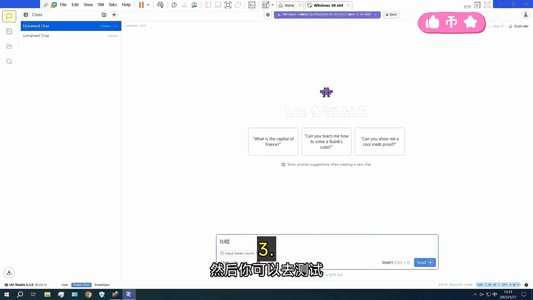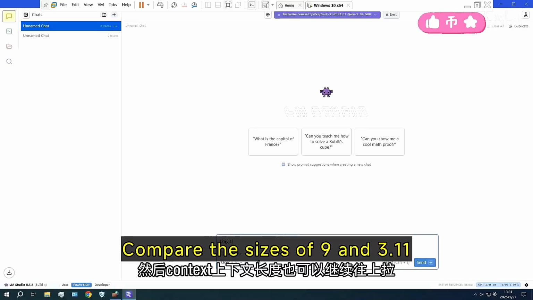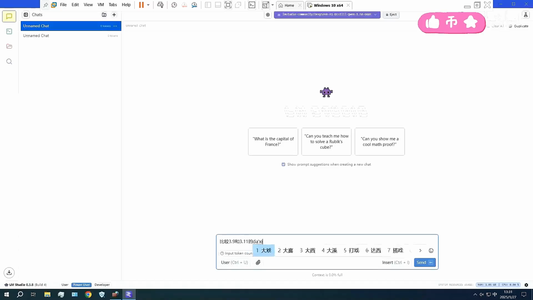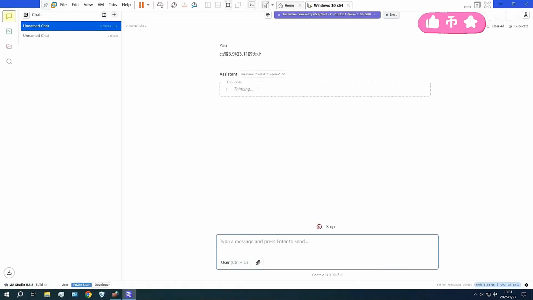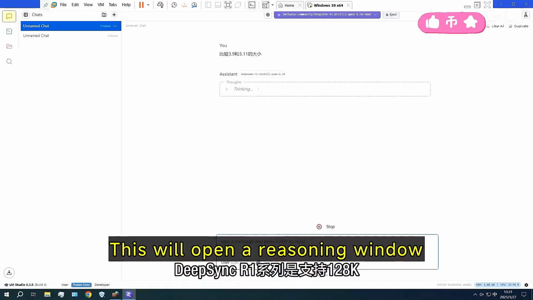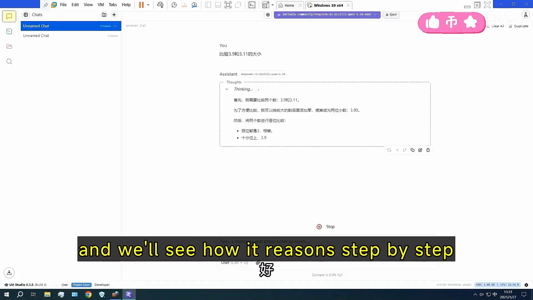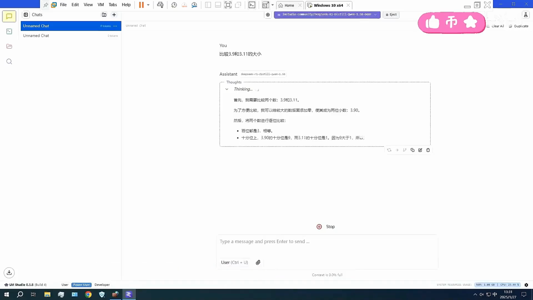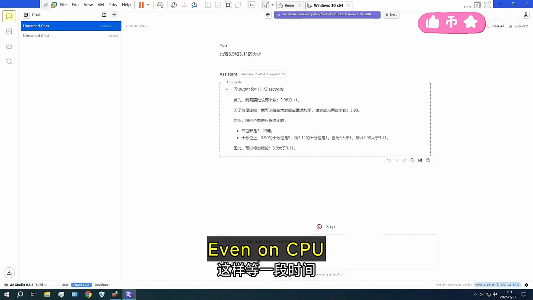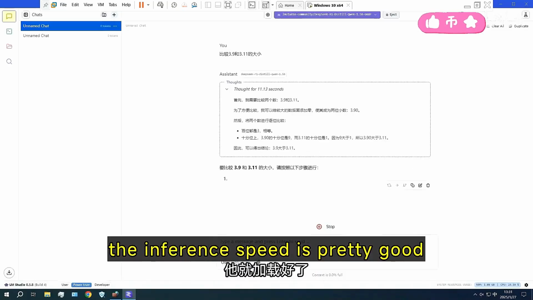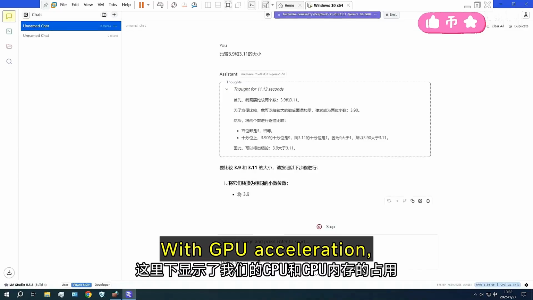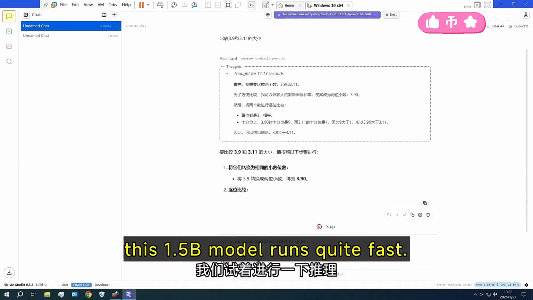Compare the sizes of 9 and 3.11. This will open a reasoning window. Let's open it up, and we'll see how it reasons step by step. Check this out. Even on CPU, the inference speed is pretty good. With GPU acceleration, this 1.5 billion model runs quite fast.